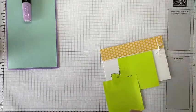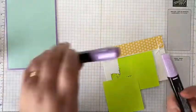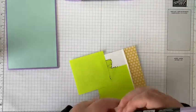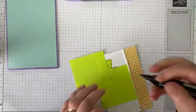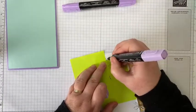And what should we have next? I might go the Highland Heather. So my light first. Oh, I've stuck myself down there. Oh, and the wrong end. And this is the light, isn't it? Yes, just checking.